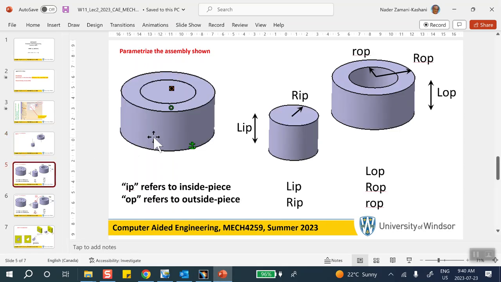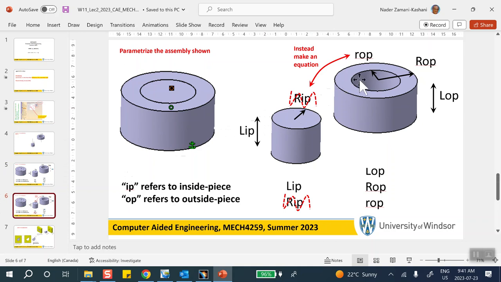Let's go to the next problem. All right. My second problem is very similar, except that I have more parameters. Now, on the next slide, I'm saying exactly what I just told you a minute ago, that it is possible to set an equation, which has nothing to do with parameters, saying this radius equal to that radius, or the radius here equal to that radius, and then use this one as the parameter.